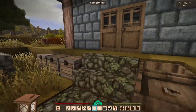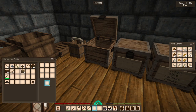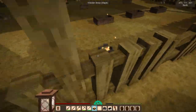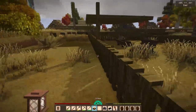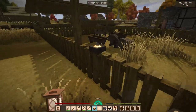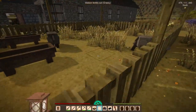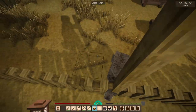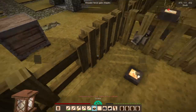The bowls. Let's grab a bunch of fat. 8. Bam. Oil lamps. Let's put the oil lamps. Technically, I'm going to use that one over there, so put one on the corner here. Put one on the corner there. And I might just put them in the middle here. I'm trying to figure out if I just do that. Yeah, you know what, hang on. So, I'm going to put you there. You there. But I'm happy with that as it is. Put one there. Put the other one here.